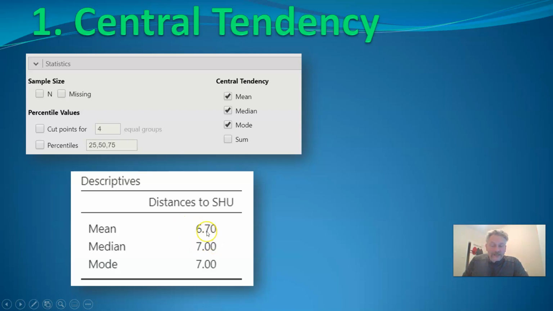So we can see, like I said before, typically the three averages tend to be very, very similar to each other. And we have that here. We've got a mean average of 6.7 and a median and modal average both reporting 7. Brilliant. So that is quite simple and straightforward. If you get that from your output in Jamovi, you can then just copy and paste that table directly into your workbook.